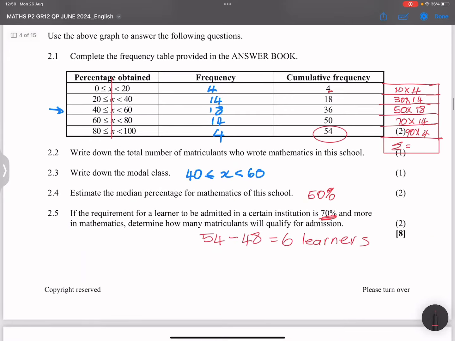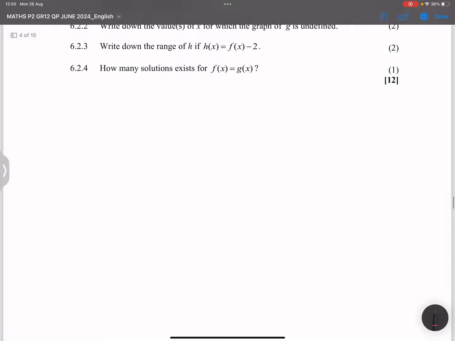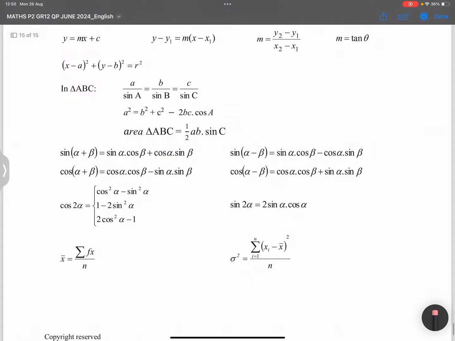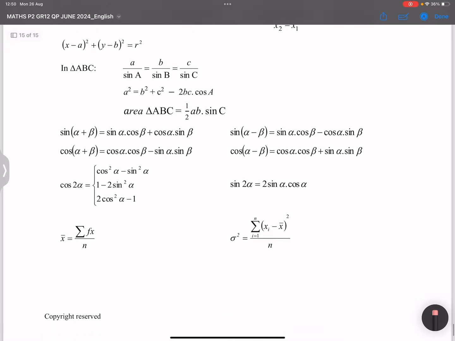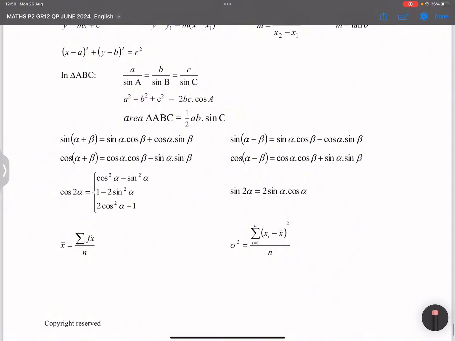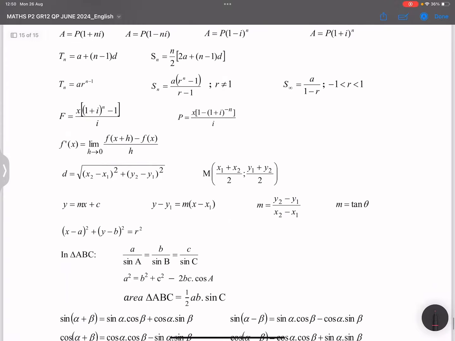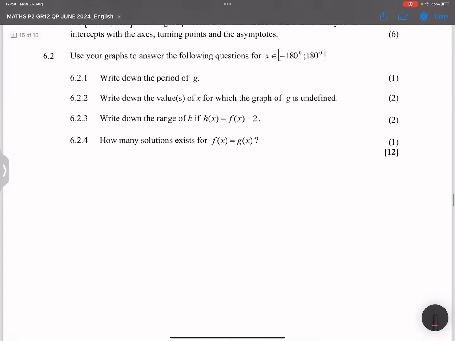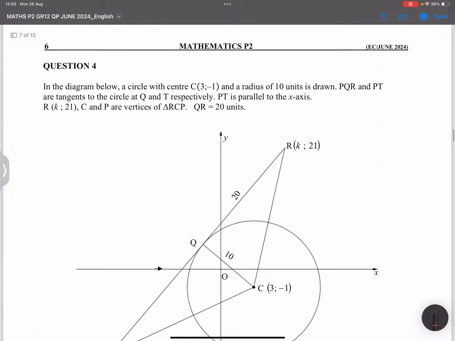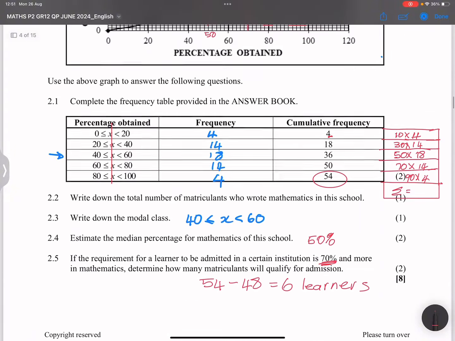All right, ladies and gents, I will leave it there. And by the way, you do have the formula to this right at the end. If you look at your data sheet, let me just show you that value there. Okay, so sum of your F, there you have it over there, divided by n. So ladies and gents, that's how you are going to be looking at question 2. Let's go right into the next question.